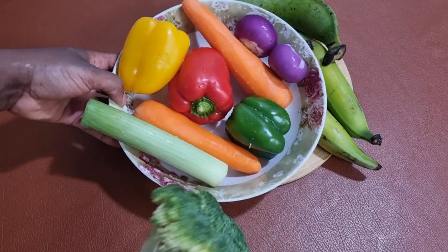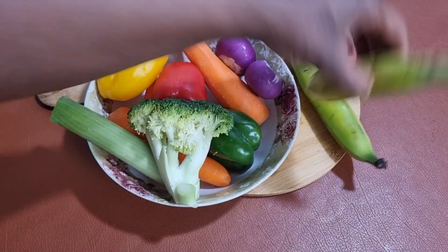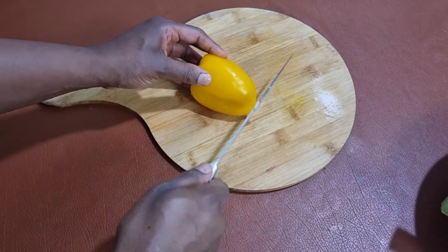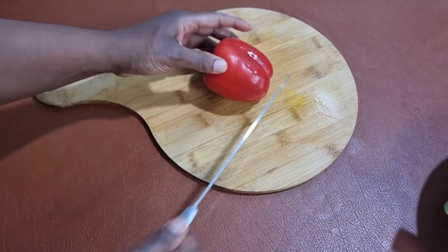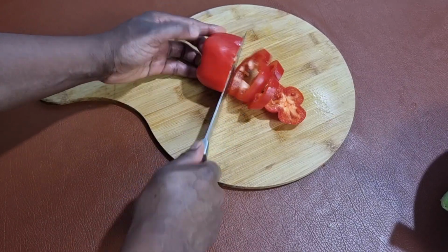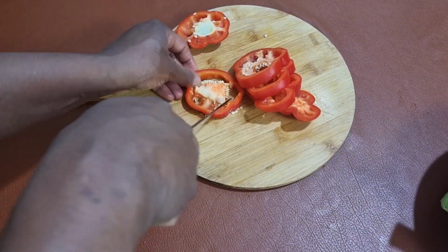We're going to prep our vegetables. So here we have some broccoli, some carrots. I'm just going to list all this below. We're going to start by slicing our capsicums. I have the yellow, red, and green capsicums. We're just going to slice that beautifully.